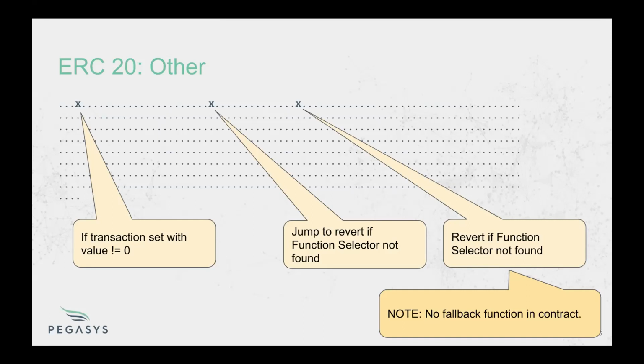There's also, because you've got more than a certain number of functions, the function table is split. It essentially says, is the function above this, jump to a second part. And so at the end of the first part, there's a jump for if you haven't hit a known function selector. And then right at the end there, you've got the revert if no function selector was found. This is essentially where you would get to if there was a fallback function.